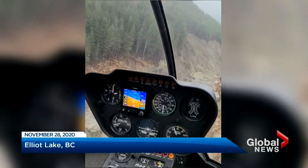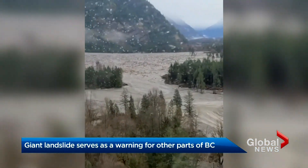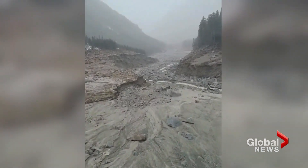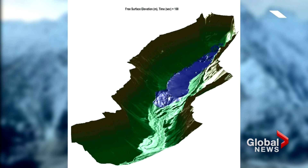It was a helicopter pilot who first spotted the carnage. A mass of rocks and boulders had crashed into the Elliott Creek glacial lake, creating a 100-meter-high tsunami. One startling finding was how fast that wave was moving — 180 kilometers an hour by the time the landslide hit the lake. Scientists were able to create an animation of what happened on November 28, 2020. Luckily, no one was in the area, because no one could have outrun a flooding event that was over in a matter of minutes.